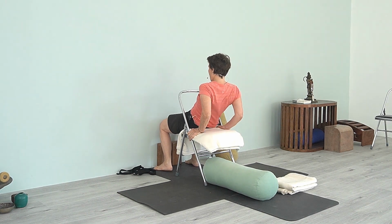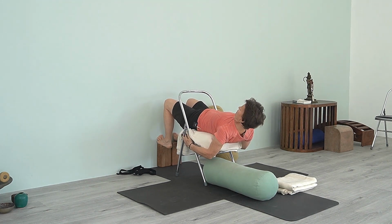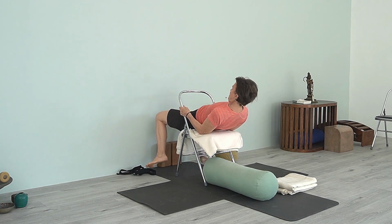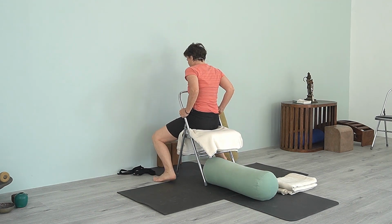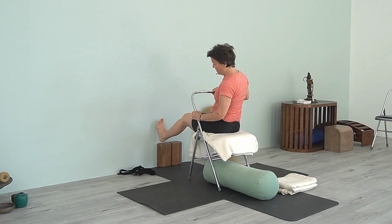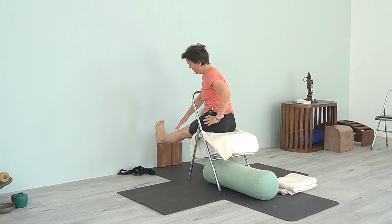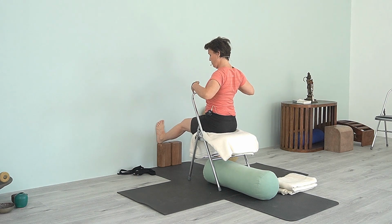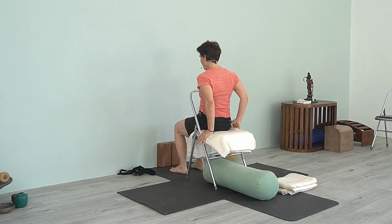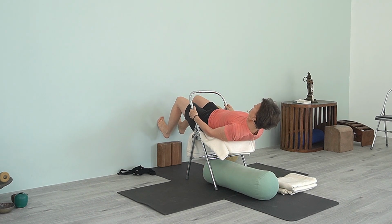So press your hips down, and then bring your feet up onto that block, and you're going to be going down, and your head will be on the bolster. So I can already tell my chair needs to come further away because I'm going to straighten my legs. You can't just measure by bringing your leg here and moving this way, because once you get the arch of the back, you might find that you're a little bit too close to the wall.